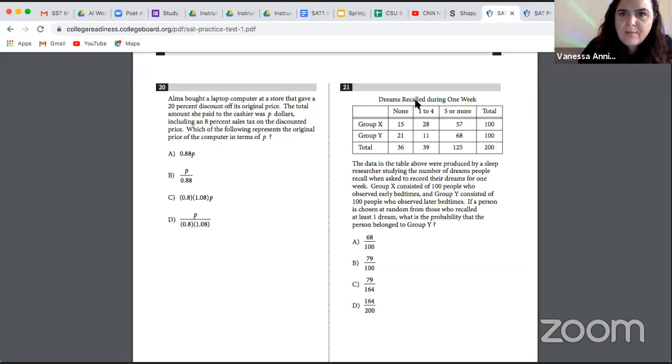The people who had more than one dream were people in this group, right? They either had 1 to 4 dreams or 5 or more, but all of these people had more than one dream. So of all those people, what is the probability that they belong to group Y?